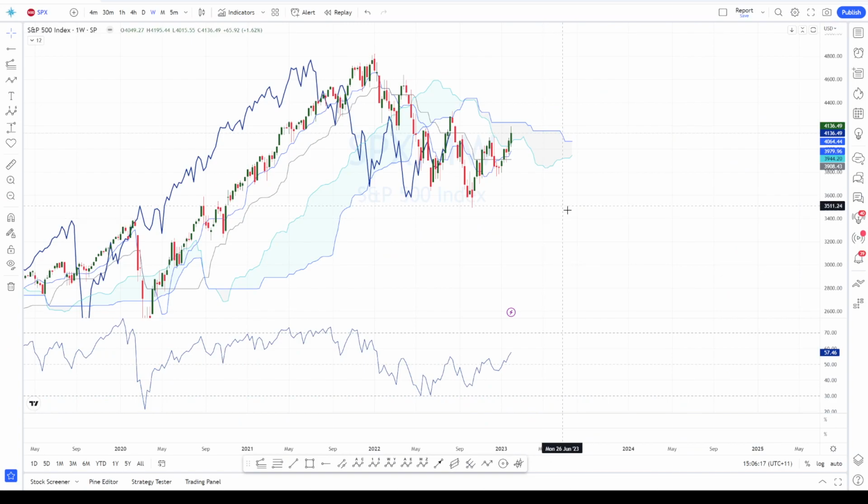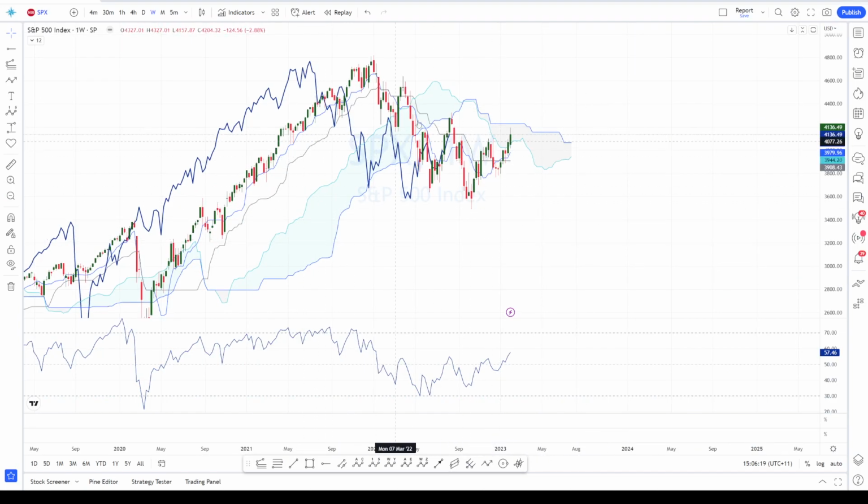And just before I jump into some of the Elliott structures, I'm seeing that there's this cloud top here that I think the market's going to come up and tease. But I'm waiting to see. I'm going to need to see this break with some velocity to start getting excited that perhaps the bear market is finished. The other thing I'm looking at is this weekly RSI.